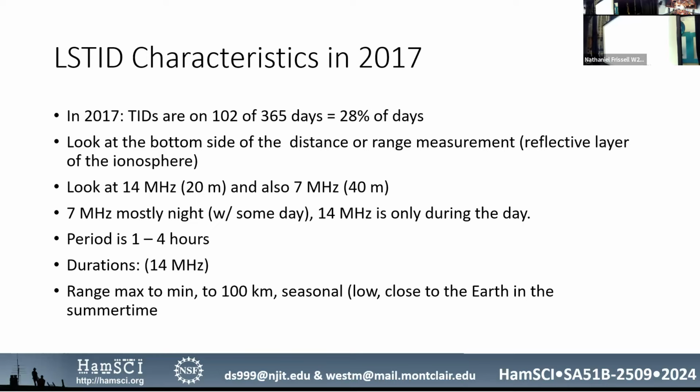That max to min is indeed seasonal, which you would expect. If the sun shines more in the summer, then it's going to drive the bottom of the ionosphere closer to the Earth, and in the winter it shines less, and so it goes back up. But that's an interesting seasonal variation that we're going to look at next, another time.